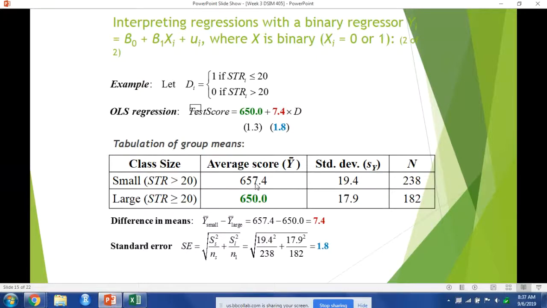So if we were to find the mean average score of greater than 20 and the mean average score of less than or equal to 20, what we find is that the actual coefficient, or beta 1, we get is the difference between those two averages. So it's really like finding a difference in means.